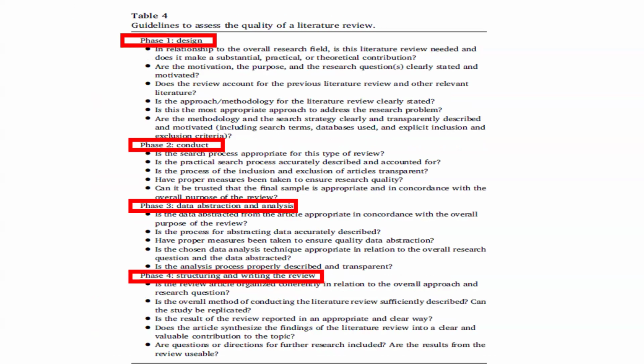In terms of guidelines, in the design phase, what guideline should you follow? There are many guidelines. In the conduct phase, what type of guideline do you need to follow? In the data abstraction and analysis phase, what type of guideline do you need to follow?